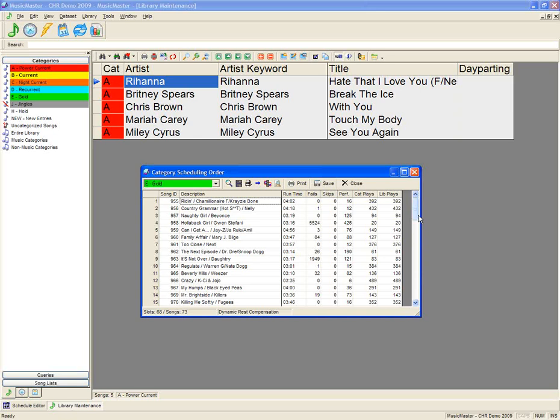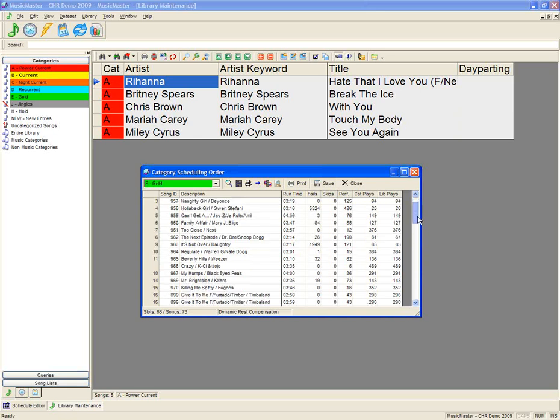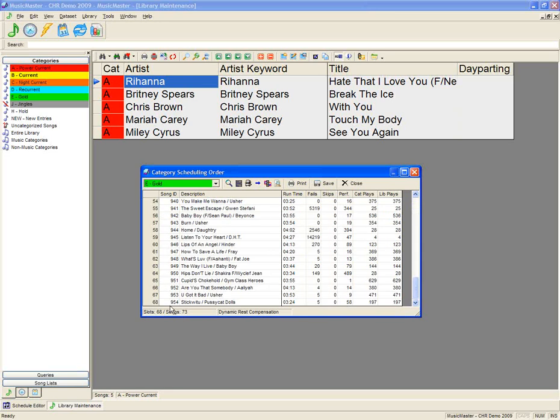I might add several songs from the same artist, and I might find them all the way down here. And so you can come here throughout the category and make some changes to the scheduling order by clicking one of these songs and clicking the number and moving that up and throughout the category. And so that's a way of moving songs throughout the category and changing the order with larger categories.